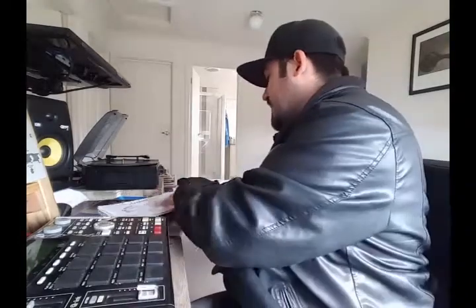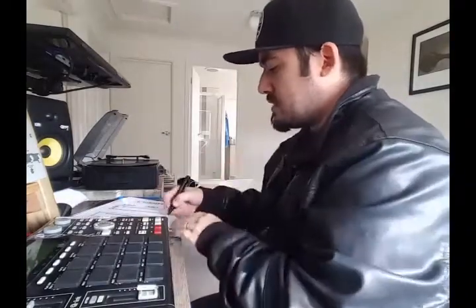Now, one trick that you can do is put a low pass on it. What the low pass does is make it a little bit more woofy. It focuses a little bit more on the bass of that sample because it's got a lot of spill on it, right? And in the same way that we have, I'm just going to do a little sideways thing here.